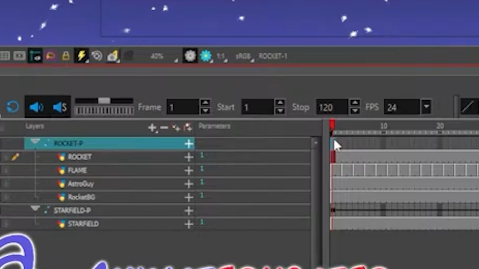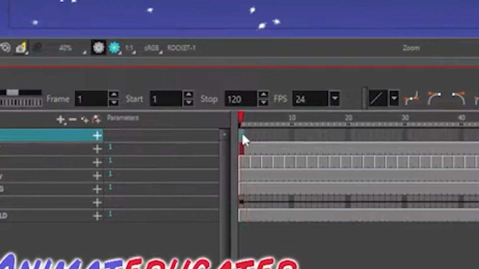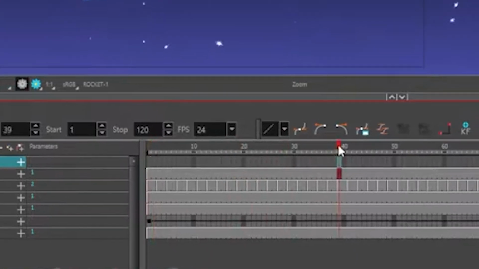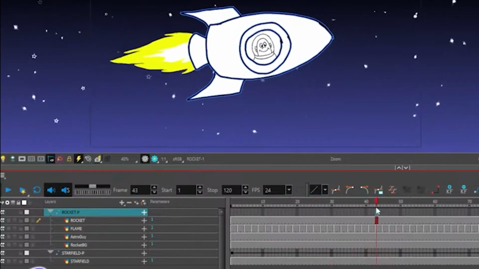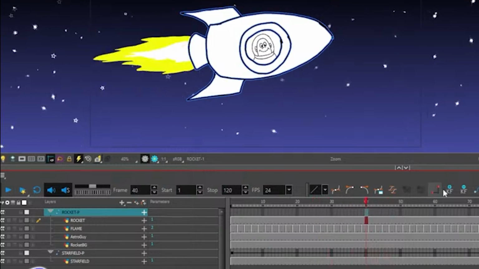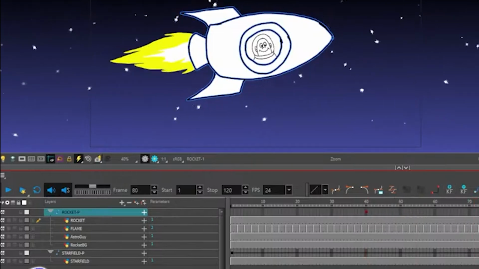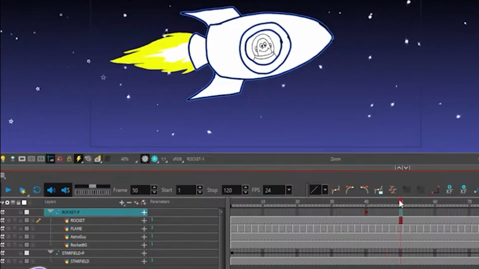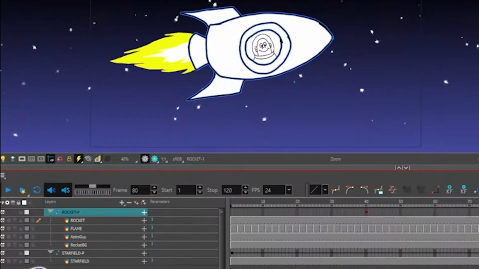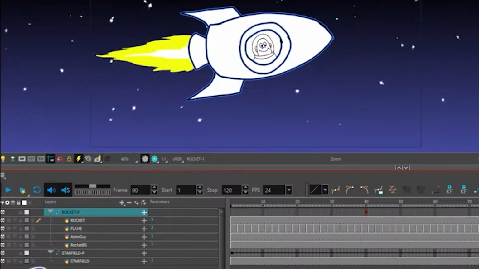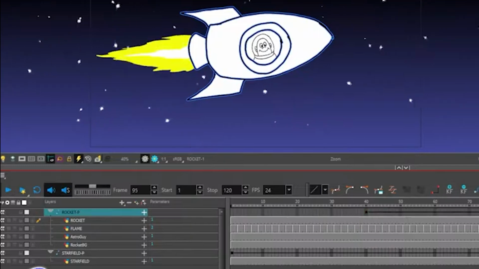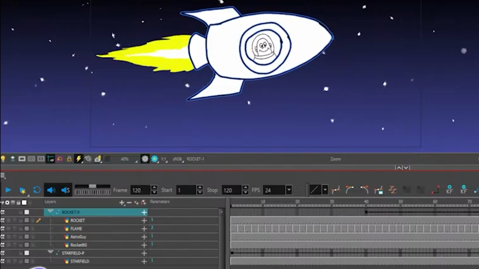Since all these things are attached to this peg, I can figure out, like, okay, I want it to be in the distance, and I want it to come up and sit here on number 40, and it's going to stay here for a bit, and then at about, let's see, 10, 20, 30, 40 frames, 50 frames, it's just going to sit here like that. And then as it goes this way, I want it to zip off.